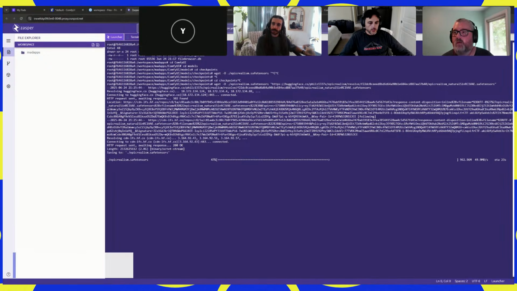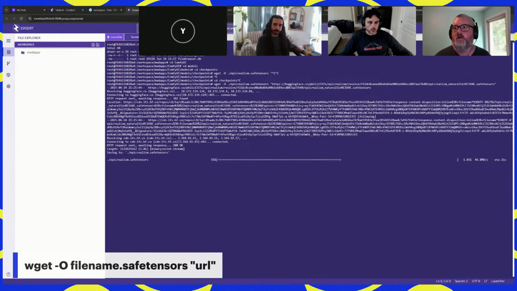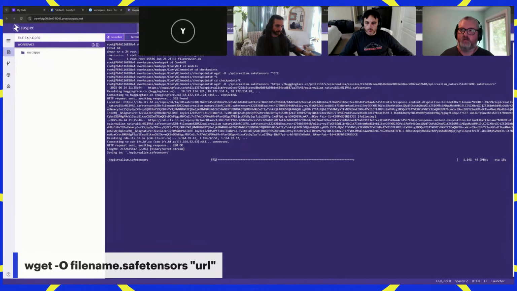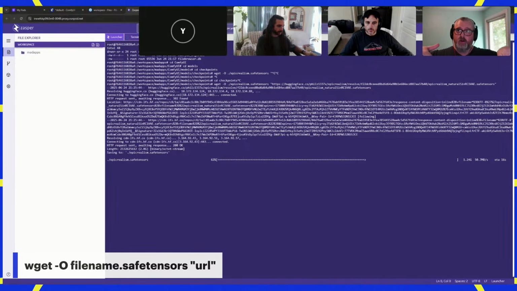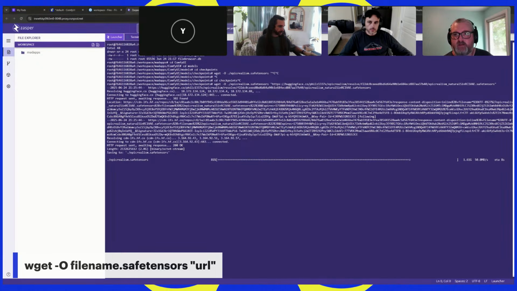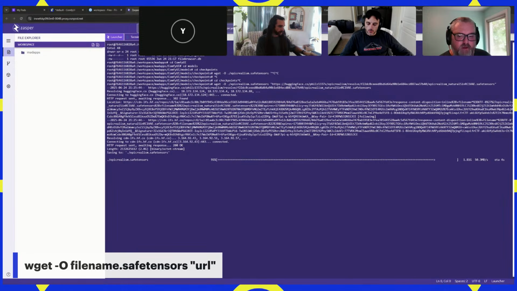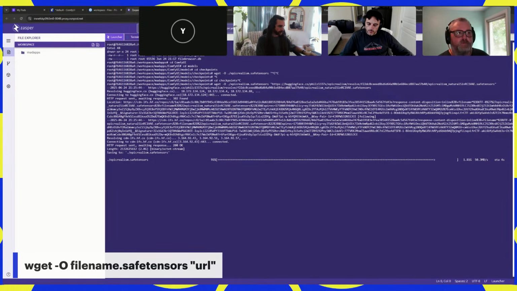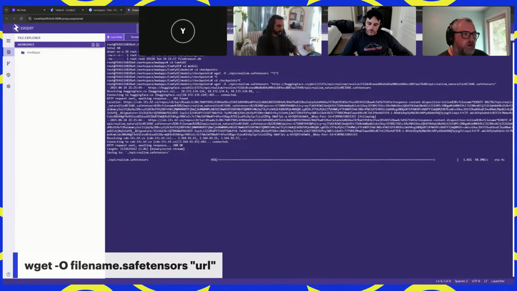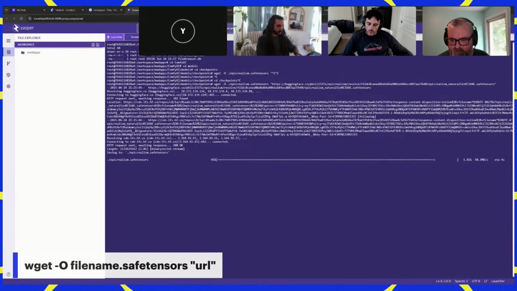You beat me to it. So that's the format when you need to download a file into a RunPod or into something. You can use that to grab it. You just paste the URL in, and then you can use relative or absolute paths for that file name. I have a startup script for some of this stuff, and it looks like this.